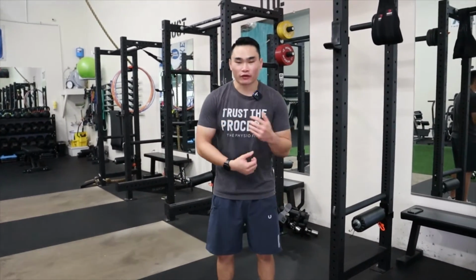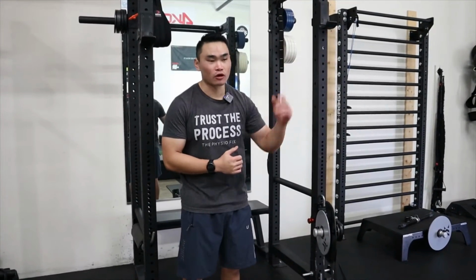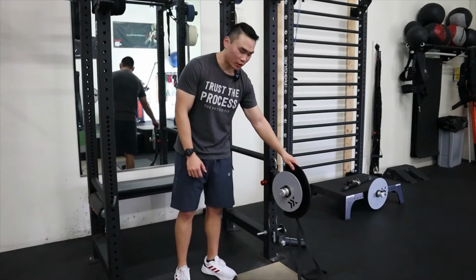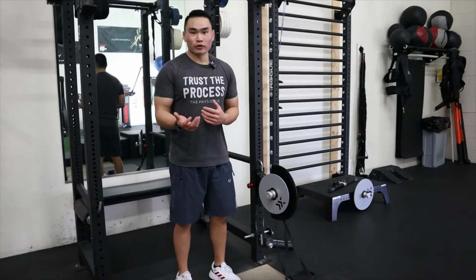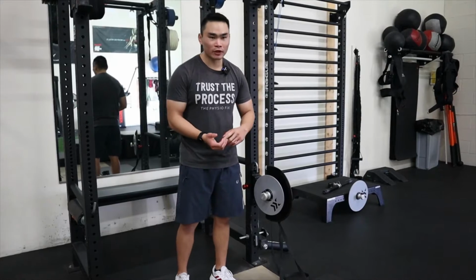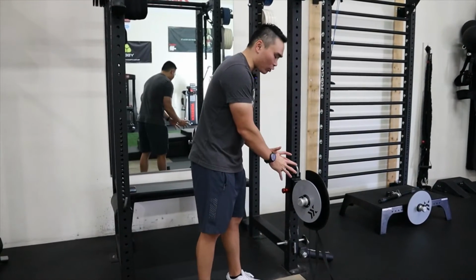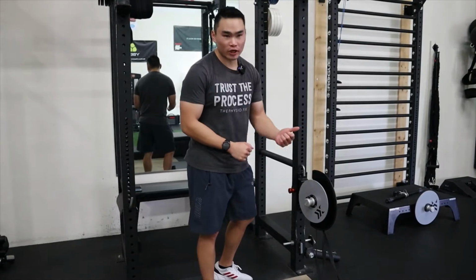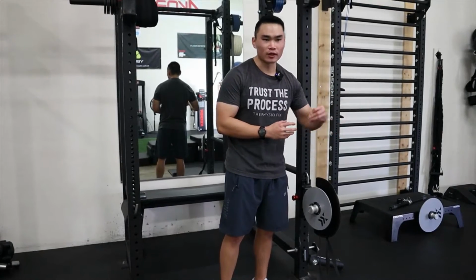So with that being said, if I really want to train something very fast, especially with overhead athletes where they have angular velocity of 5,000 to 10,000 degrees per second within their arms, we want to train that velocity-specific exercise. So what I'll do is I like to use this Kpulley a bunch and put a bunch of small plates on, or just one small plate, and have them do something really quickly. Or if I'm working with golfers or baseball players, because things like bat speed and club head speed are very important metrics for both those types of athletes, I'll put a smaller plate on, or maybe stack some smaller plates on there, and then do some rotational trunk stuff, just to train that more sport specific, but also velocity specific type of activities.